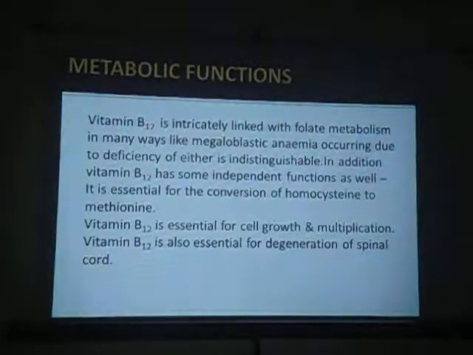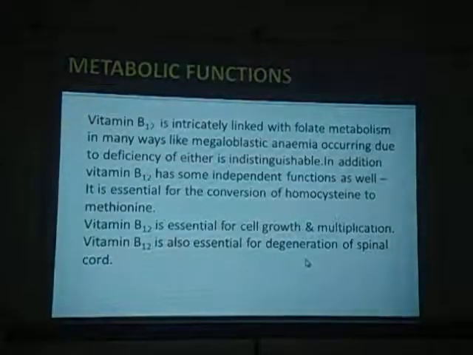Vitamin B12 is intricately linked with our folate mechanism. They go hand in hand, and if there is deficiency, they can lead to megaloblastic anemia, and we cannot distinguish whether it is a folic acid deficiency or vitamin B12 deficiency, because both go hand in hand in maturation of these RBCs. B12 is again essential for cell growth, multiplication, and it is helpful for formation of the myelination layer.